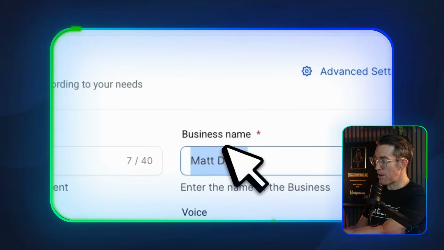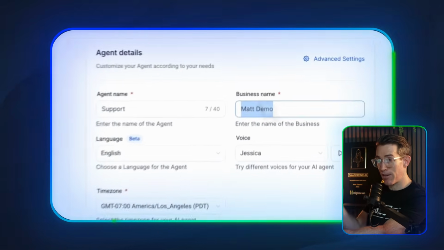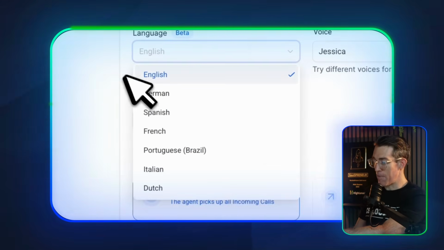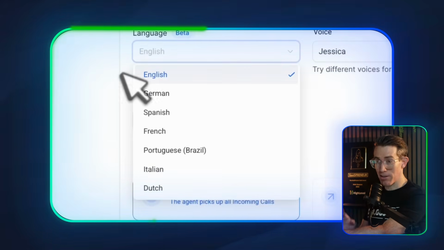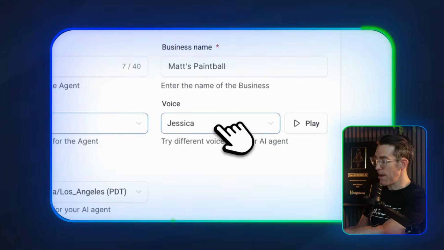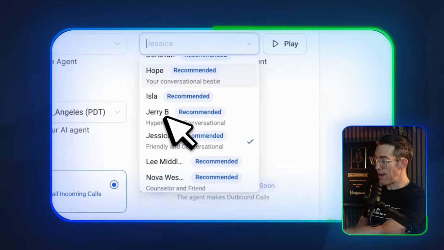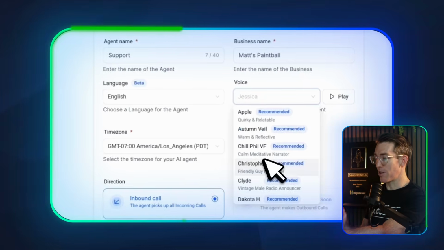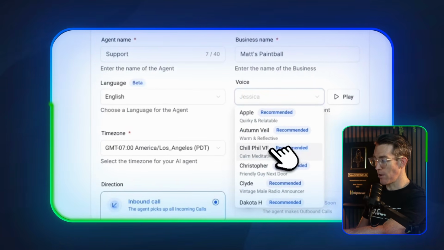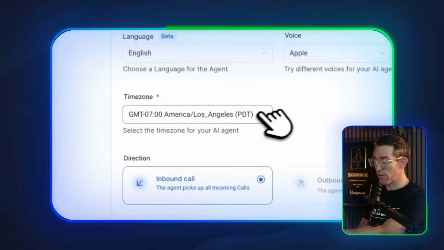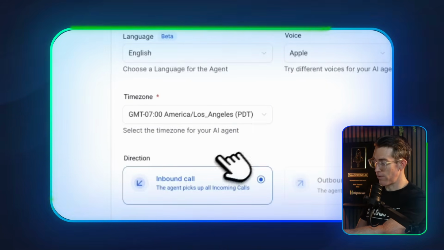The business name will default to whatever the sub account name is there, and you get to choose the language. They actually have opened up language support for other languages beyond English, which is remarkable in their globalization of HighLevel as a product there. And then you have a couple different voice options. As you go through it, they've kind of pulled the most popular within the community, or the ones that have a little bit more advanced tonality. You pick the time zone. Once again, that defaults to the time zone for your account there.